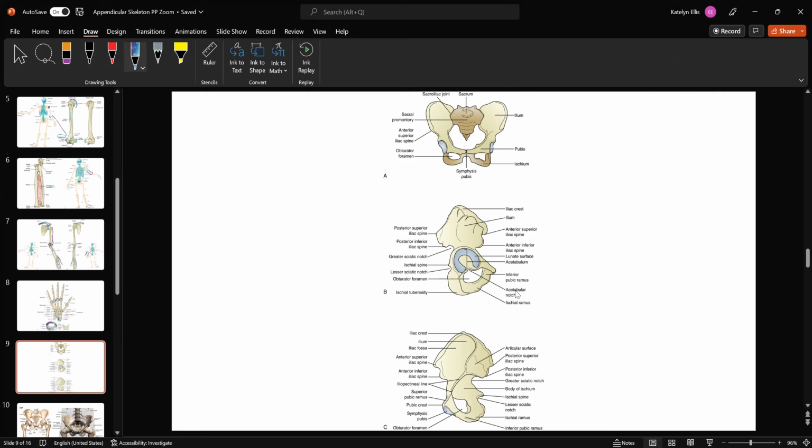Now, here is an image not from your book that I like quite a bit more. I just wanted to pull it in to show you just another view and how the hips articulate with the sacrum, and more importantly with the femur itself. So here we have an anterior view, and we are looking at the iliac fossa. This is the flat, scooped out inside of the hip. All right. This is the iliac crest. Again, we're looking at the iliac crest. This is the anterior superior iliac spine.